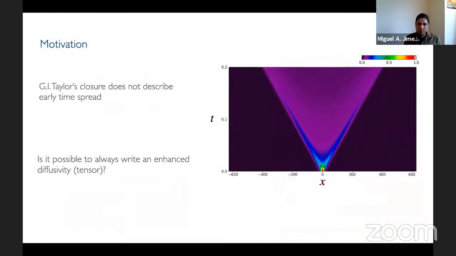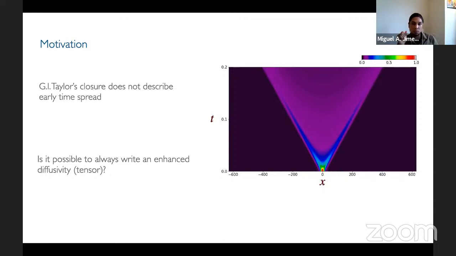But still, there are a lot of deficiencies in this parameterization or closure, and particularly that it does not describe early time. That has to do with the mathematical assumptions that go into this parameterization or closure, meaning what's called homogenization theory, which is essentially a timescale separation argument, or multi-scale separation argument. In the case of just steady velocity fields, the typical assumption is that the tracer variability has a much larger scale than the velocity field, which is eventually saying that it really only applies once, given an initial condition, you have let enough time pass that the tracer essentially settles into a really large scale. Not super realistic, but it has essentially helped advance the work on parameterizations.